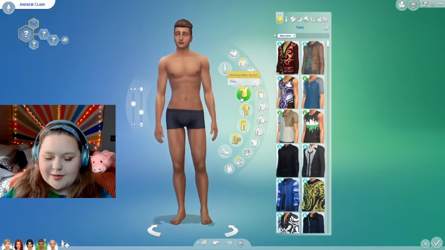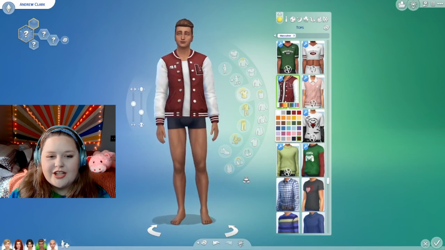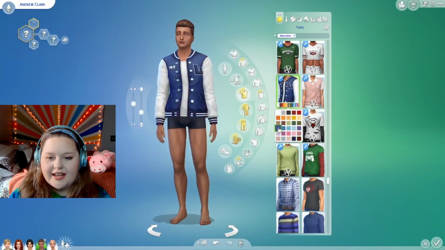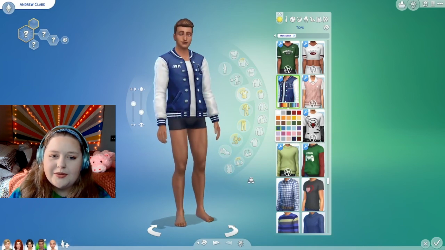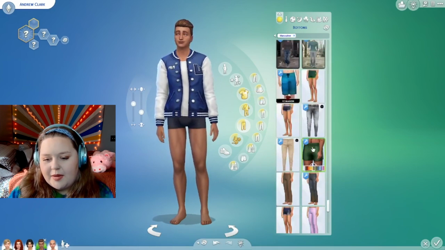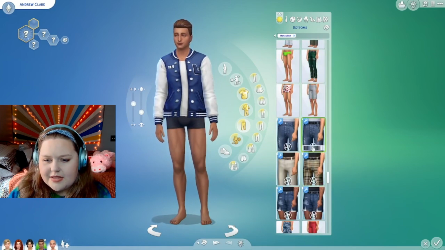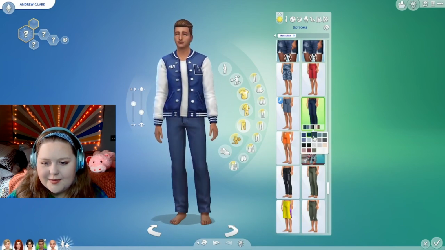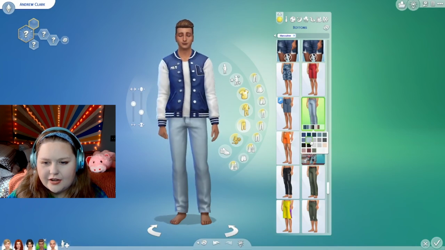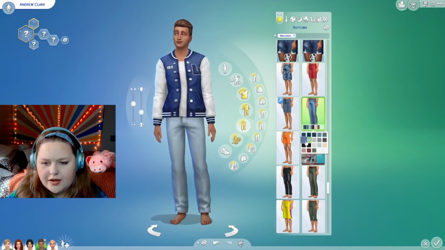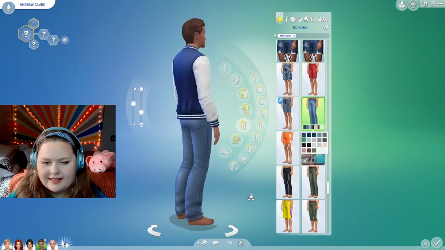Now we're gonna give him some clothes. He's definitely the one to be wearing the Letterman jacket. In fact, I think he was wearing a blue one in the movie. He's also gonna be wearing jeans. Let's find him some jeans. We're just gonna give him some very standard, straightforward jeans. We're gonna make them a little bit light like that.